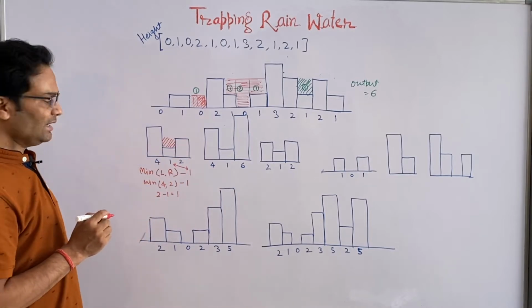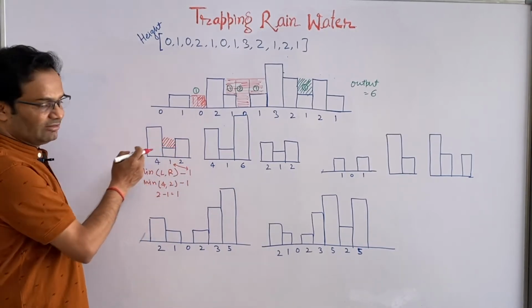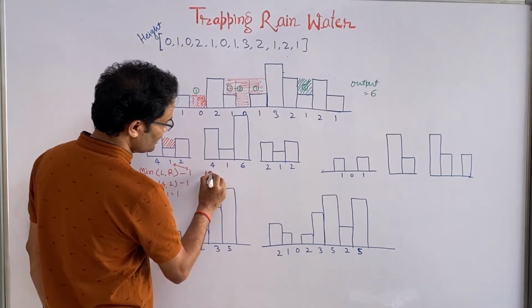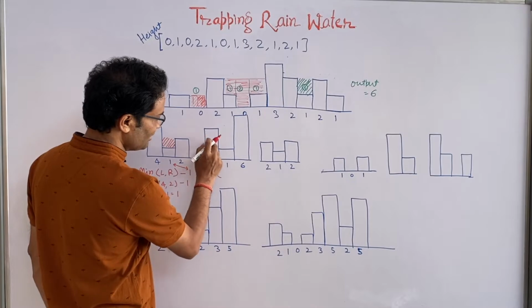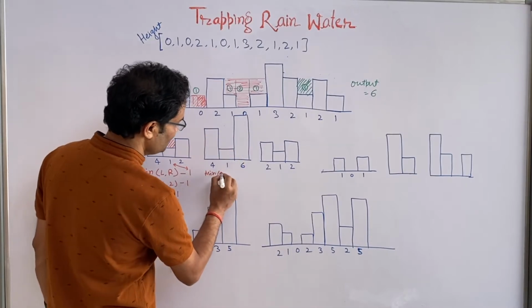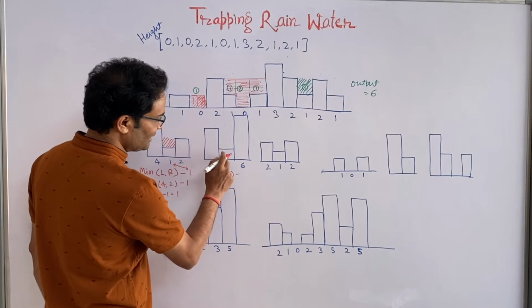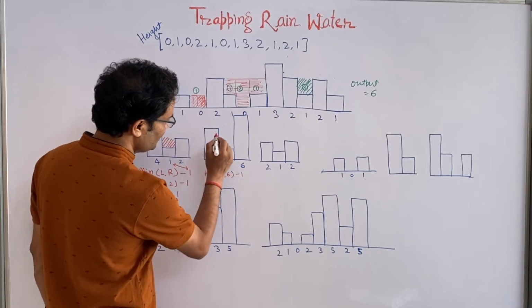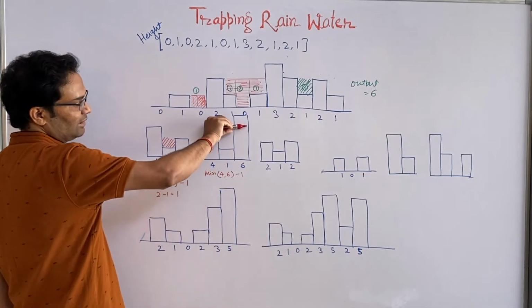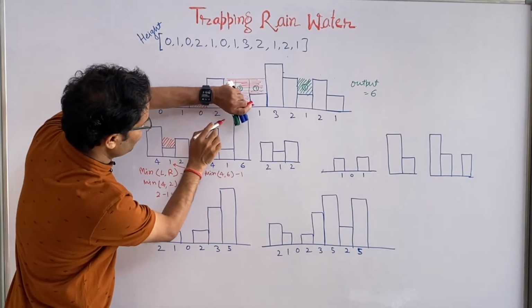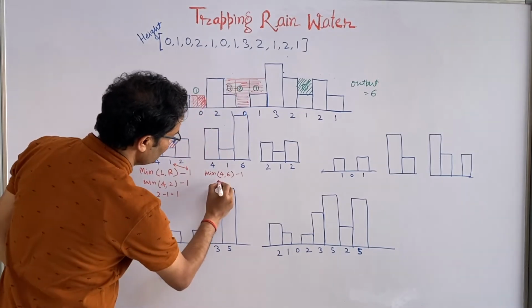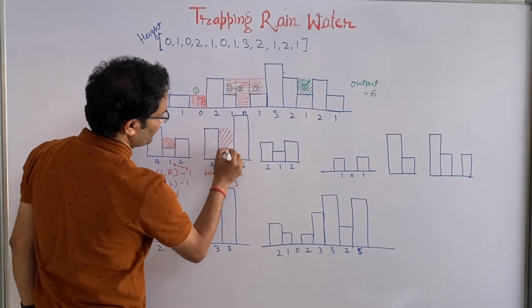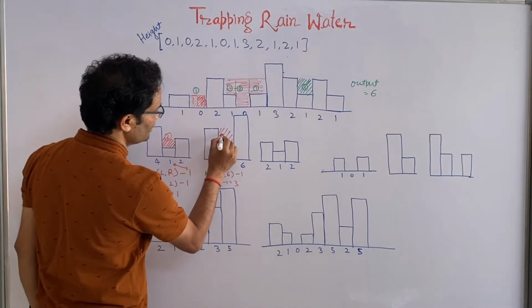In this case, you see that the left side building is higher than the right side building. If you consider the same thing here, again we have to consider the minimum between the left side building and the right side building. If you see 4 and 6, and you have to subtract the height of the current building. Of course we can have only this much water, right? We cannot have water up to here. We have only this much height of water. So the minimum is 4, minus 1 is equal to 3, so of course we can hold 3 units of water. Here 1 unit of water, here 3 units of water.